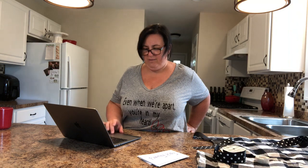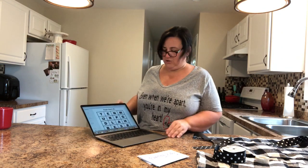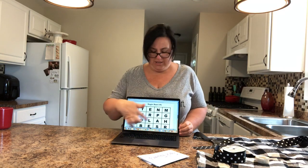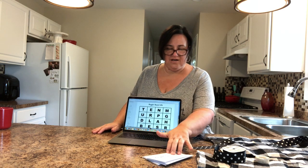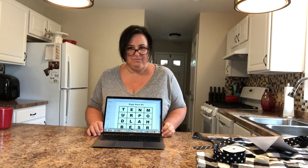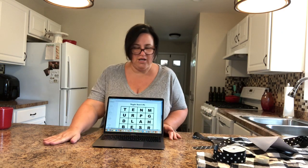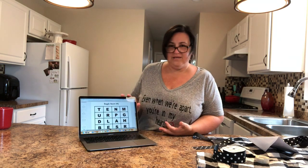So she has, how many boards? 4? 1, 2, I thought she had more than 4. Oh, she does. She has 6 boards, and I will show you what they look like real quick, but I'm also going to put a picture of it in. So she has these boards that you can download. And again, you could do the same thing as I said with the Scattergories game. So with the Scattergories game, the same thing can be in brick and mortar. It could be virtual in a Google Meet or a Zoom, or it can be posted up in Google Classroom, let's say. So you post it and you say, these are the words. How many words can you make?